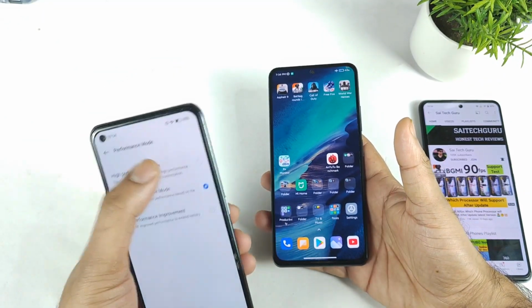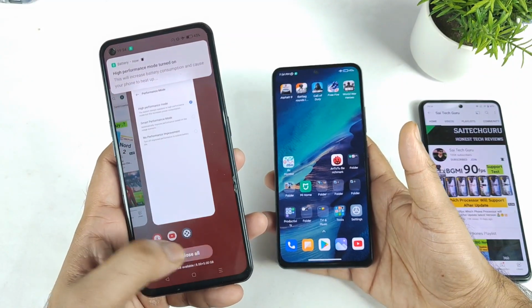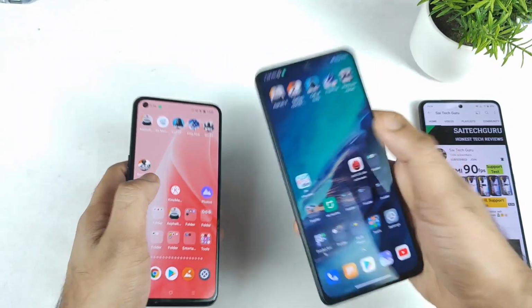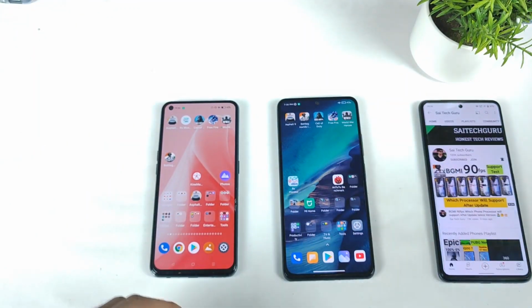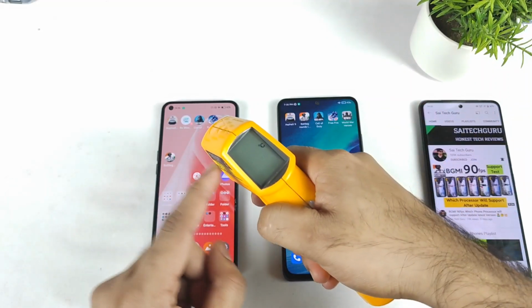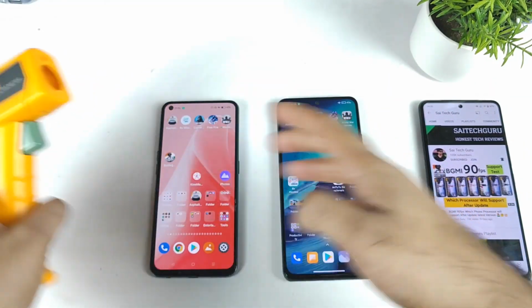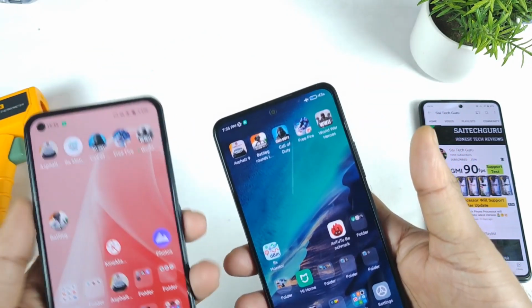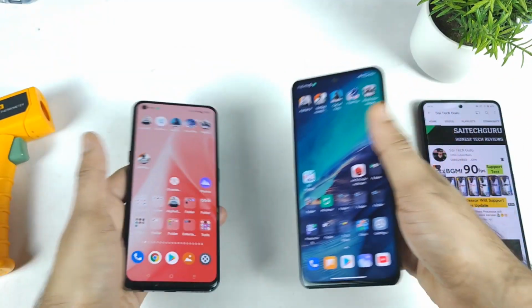Right now it's enabled, as you can clearly see here. Now we're going to see, friends, how much difference we can expect between these two phones regarding AnTuTu, and which phone will reach what kind of temperatures. All these details I will try to cover in this entire video. First let's check the temperatures: 27 and 30 degrees, not bad. Both phones are at exactly the same battery level, 43%, as you can see. Same battery percentage, it's really a coincidence.